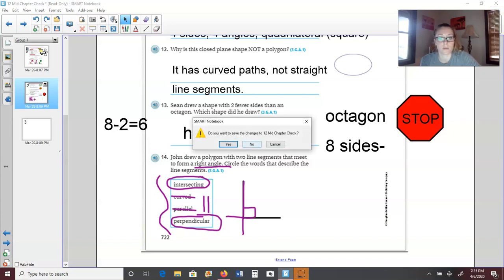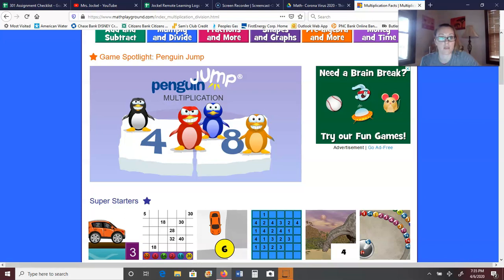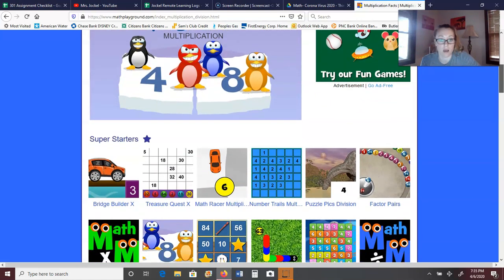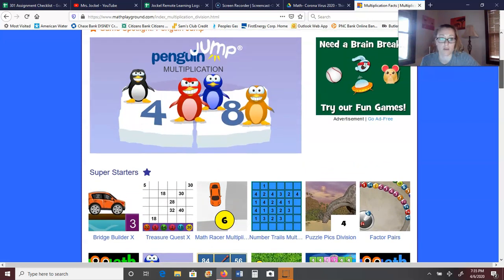What I want to do real quick with you before I head off is play a little math facts game, because it's also important to be practicing your math facts. At this point, boys and girls, we probably would have finished our 0 through 9's multiplication fast math, where we would have timed ourselves for 3 minutes and completed 50 multiplication problems. And then we'd be getting ready to do our timed division test. But it's always good to practice all of our math facts. So I just chose multiplication since that's what we focused on for most of our time in 3rd grade.